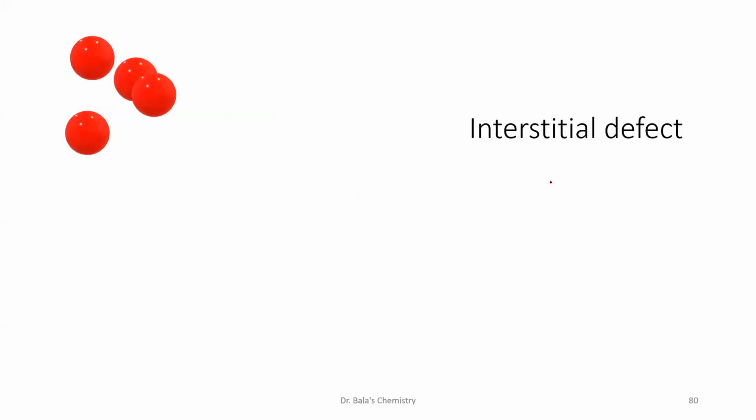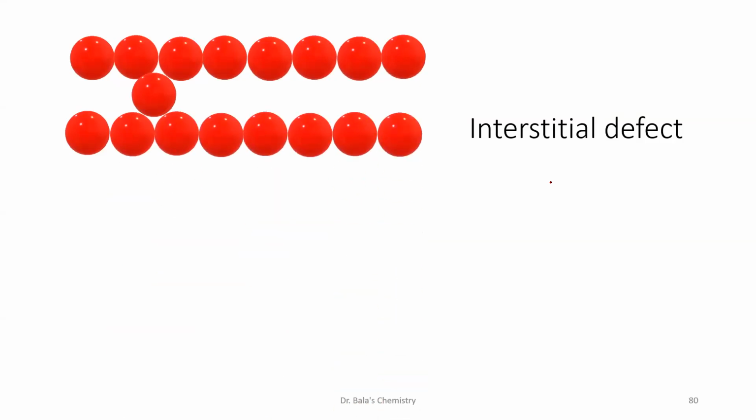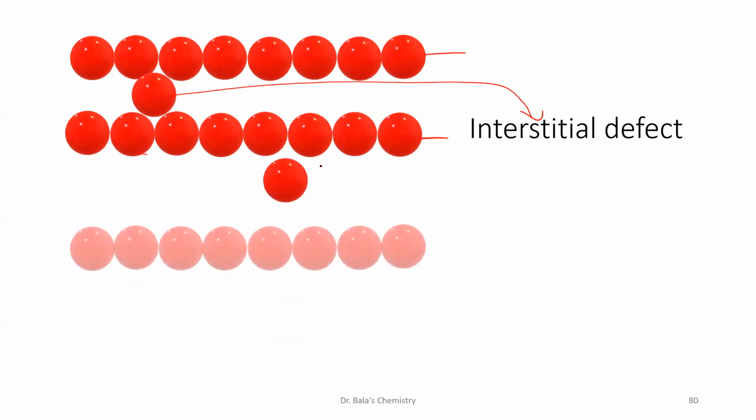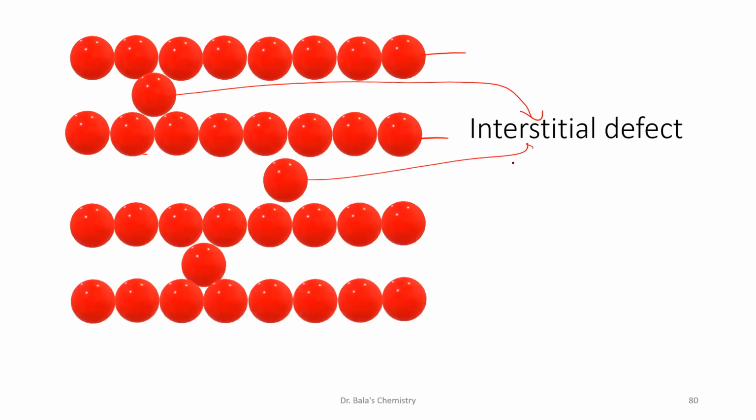And the next one is the interstitial defect. So in between the 2 rows, one excess atom will be there. That will act as an impurity. The impurity will be placed in the interstitial position. Interstitial position is nothing but between row 1 and row 2, where one atom is located. Likewise here also. And these are all interstitial sites, and these interstitial positions will be occupied by one excess atom.